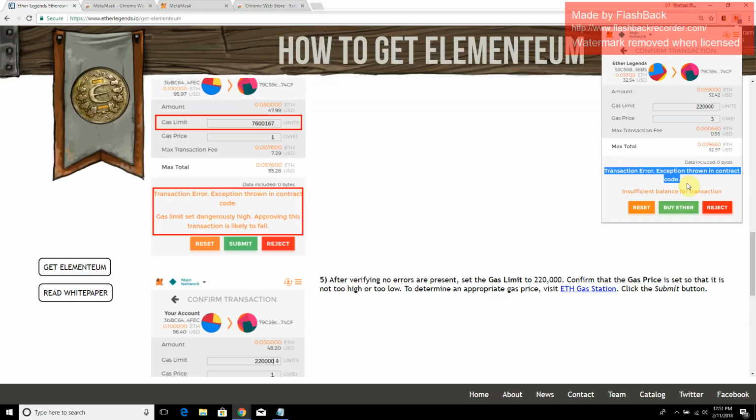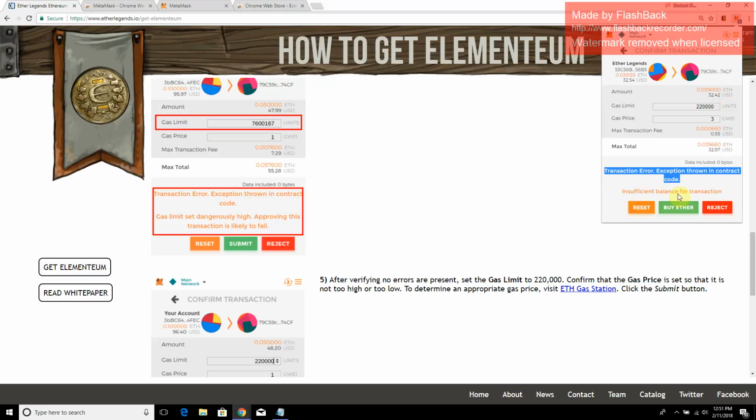So you don't ever want to send Ethereum to this contract address if the token sale is not active. So again, our token sale is active February 14th at 5 p.m. Mountain, and this particular error won't be there when it's active.